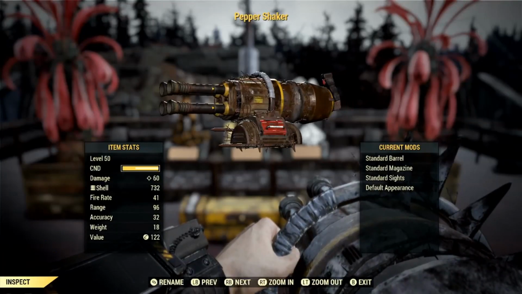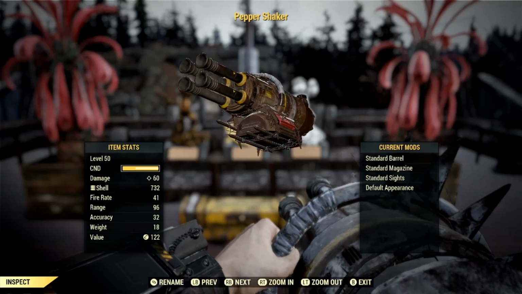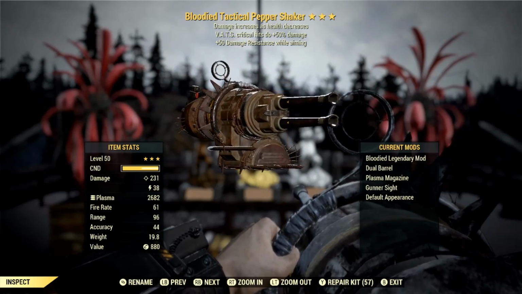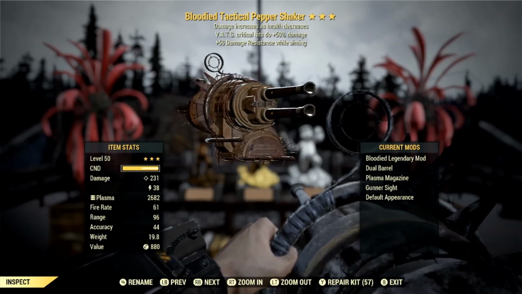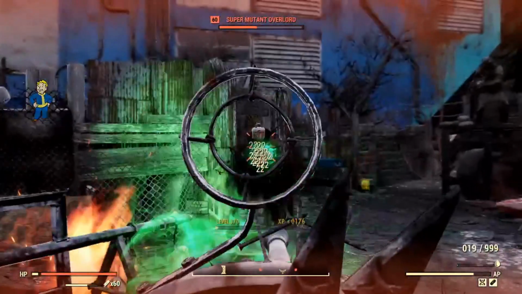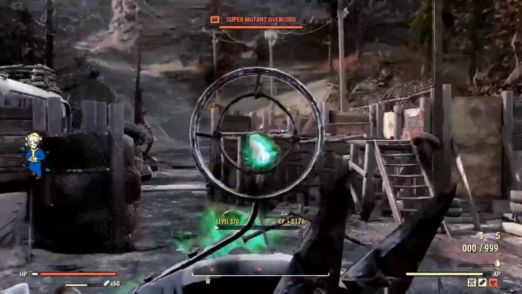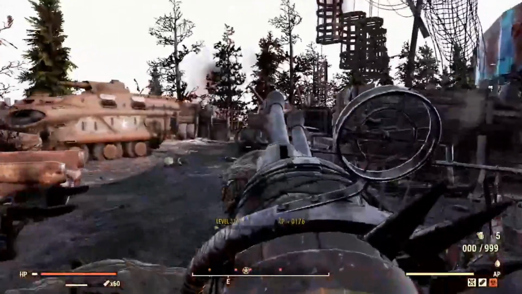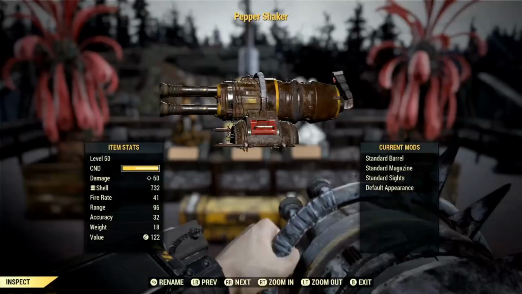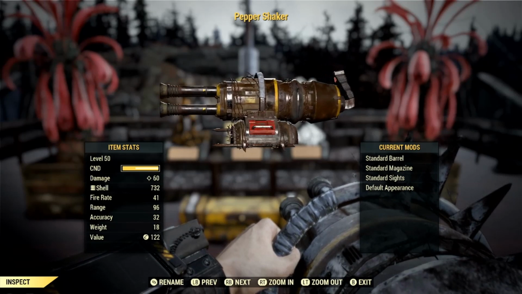Anyway, the Pepper Shaker will have 60 damage at base value, which can be increased substantially with perk cards and legendary effects, as you can see here with everything said and done. With my perks on and with my bloodied Pepper Shaker, you can increase your damage to around 250, which is fantastic. Now it's also important to keep in mind that because this is a multi-projectile weapon, the damage we see in the Pip-Boy will be evenly divided amongst the amount of projectiles the weapon fires. So this weapon fires 8 projectiles and does 60 damage, which means each projectile will do 7.5 damage.